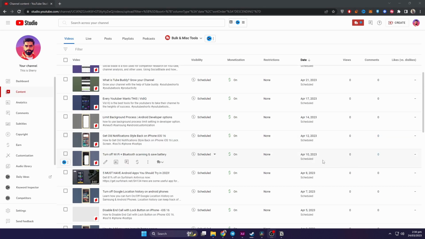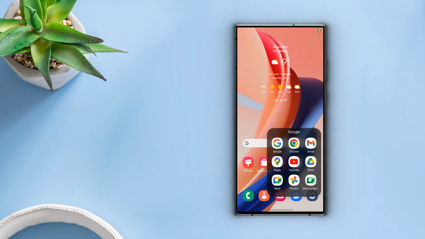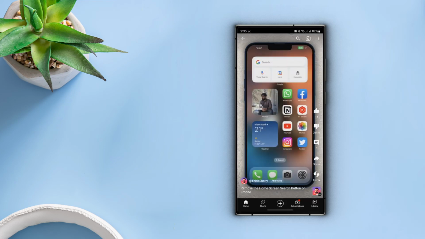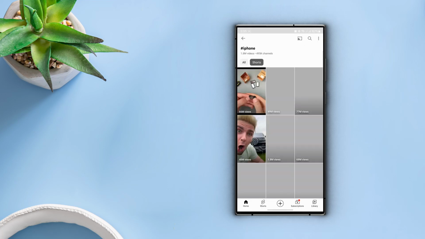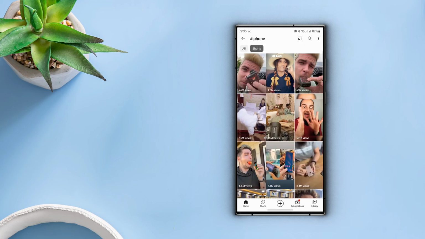Now, did you know that you can put in 3 hashtags into your description? When you add these hashtags and you go onto the mobile app, you will see that they are clickable. When you click on them, it takes you to other videos that also use the hashtag, so people can look at more content related to that topic. However, this is a super underutilized feature as not many creators know that they can do this.